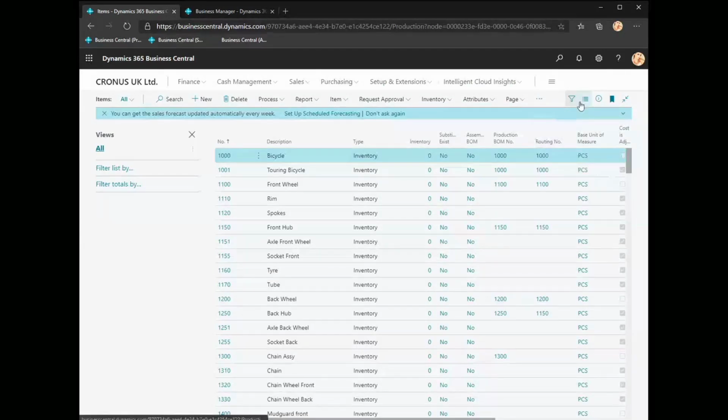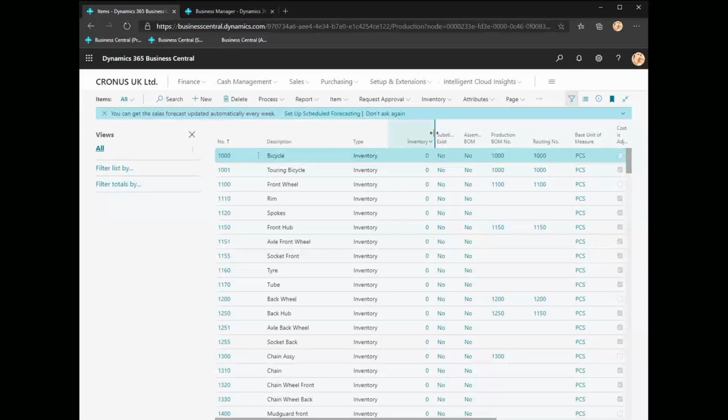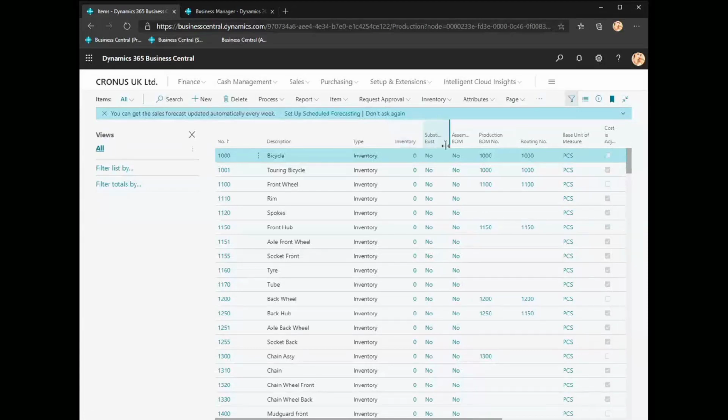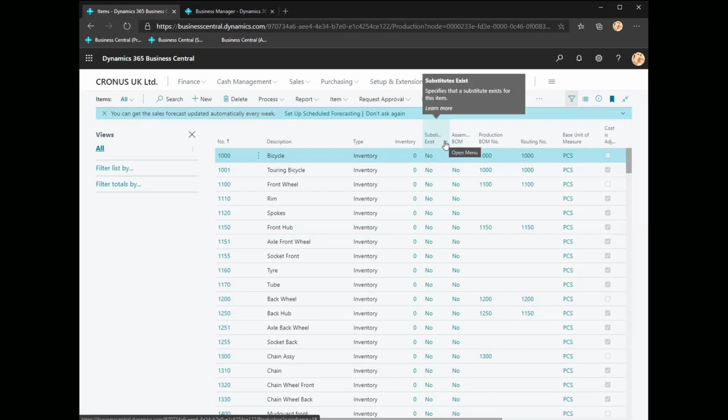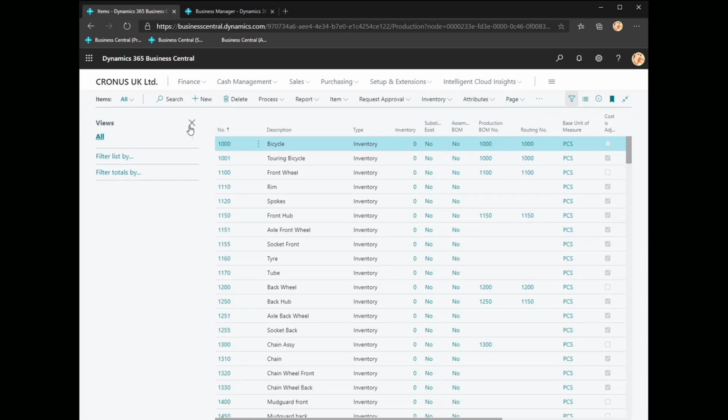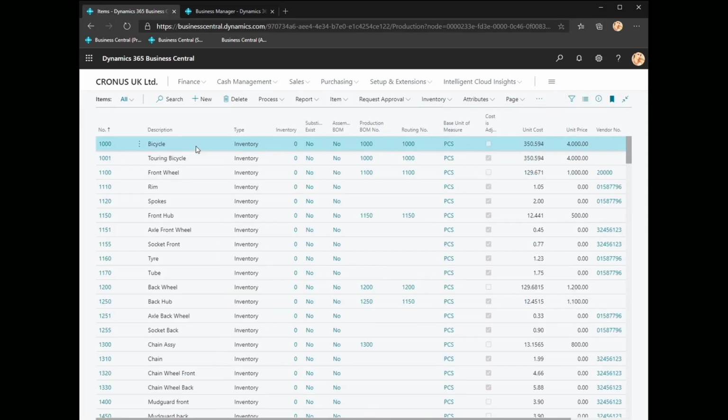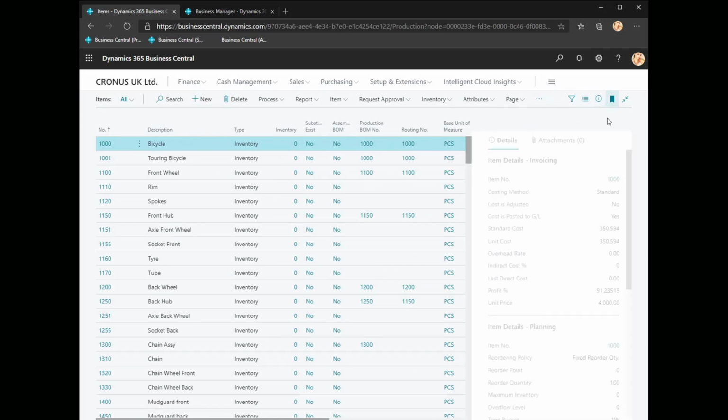When you get into here, the web client has become significantly more functional, in terms of they've continually added capability that you've been used to. Those of you that used to use the Windows client, or still do use the Windows client, are used to being able to drag and drop columns around, adjust the width, etc. And that is still there. That is now there in the web client the same way as it was. Very quick to make it larger, smaller, turn the fact boxes on and off.